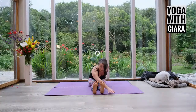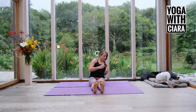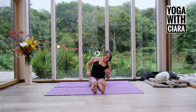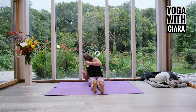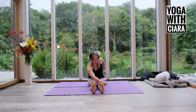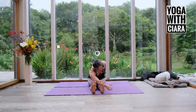Right hand outside of left. Pull your elbow back. Left hand outside of right. Pull it back. So find the flow in this. Reach, pull, reach, pull, and start to exaggerate the movement. Maybe you can go a little bit further back now that your spine is warming up. Maybe you can lean a little bit more and look. So if my right hand is reaching forward, I look towards the left. And if my left hand is reaching forward, I look towards the right. One more time each side.